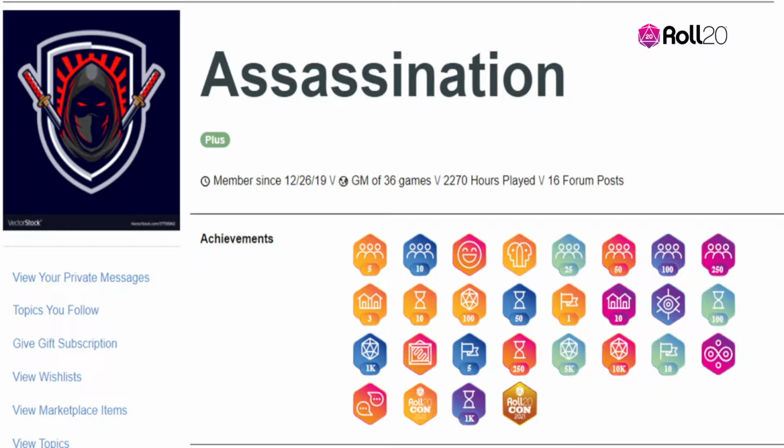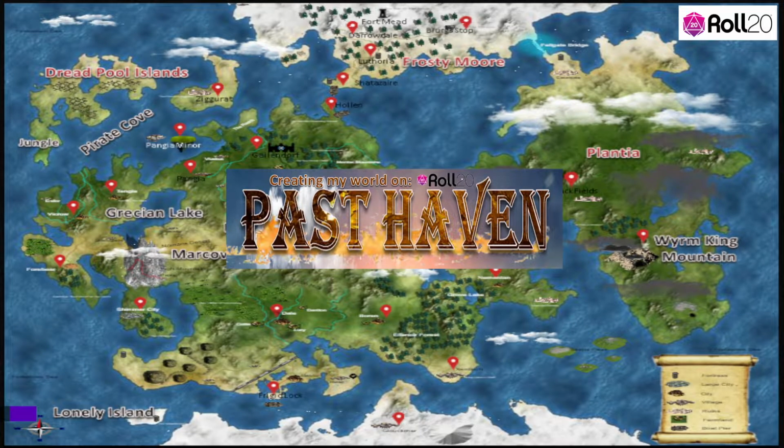What I really liked about Roll20's platform was the ability to create in a very simple, comprehensive, and streamlined way. With that being said, there are a few things I had to learn about, especially the free account and paid account levels for what you can do and have access to in game. Once that was done, I started to experiment with what could be created. There are some things that Roll20 still needs to improve upon, especially when it comes to things like animations, but overall, I'm more than pleased with their product. So, let's check out my world, the world of Past Haven.